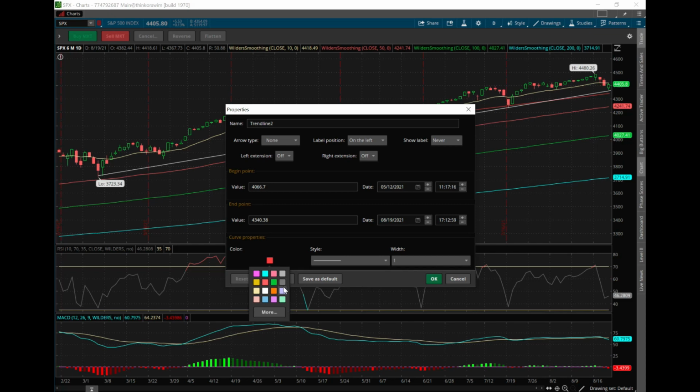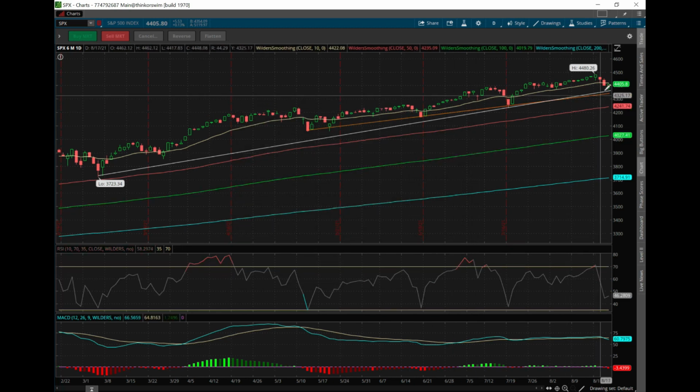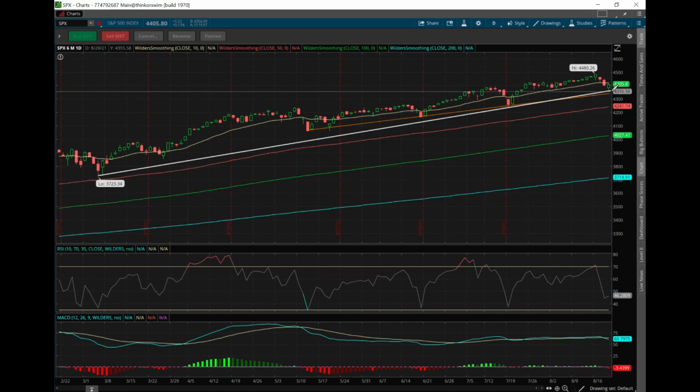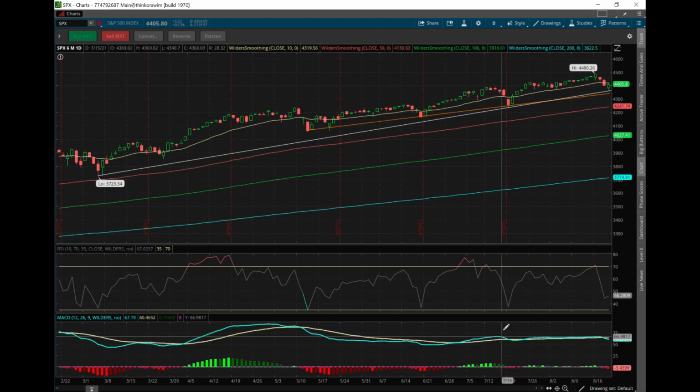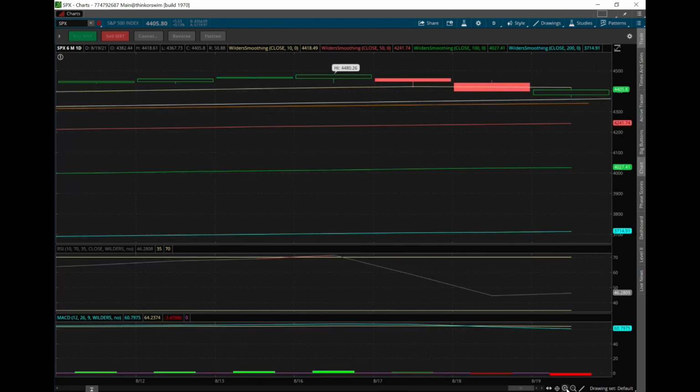Let's go with orange on that one. As you see here, this trend is 43.50ish, somewhere in that ballpark, 43.50, 43.60. If you really want to zoom in, we can, and that's in the 43.42 range for the slower trend, and then for the faster trend, 43.60. So anywhere in that 43.50 neighborhood is where I would expect it to possibly bottom out, based on just trend analysis alone.